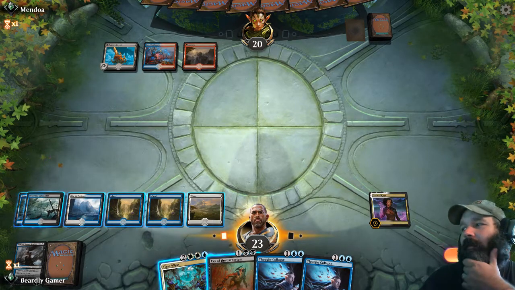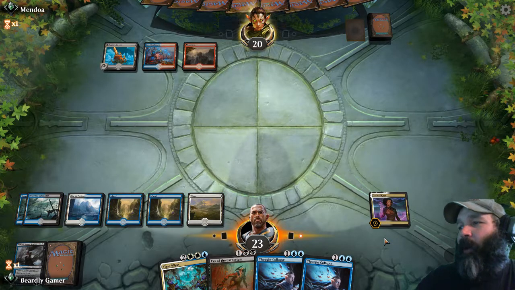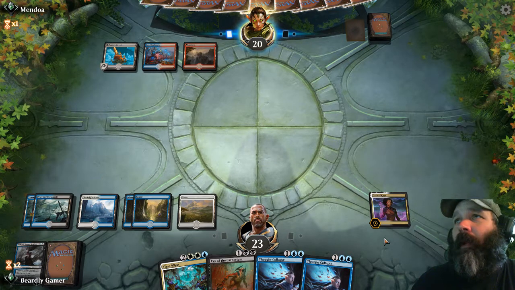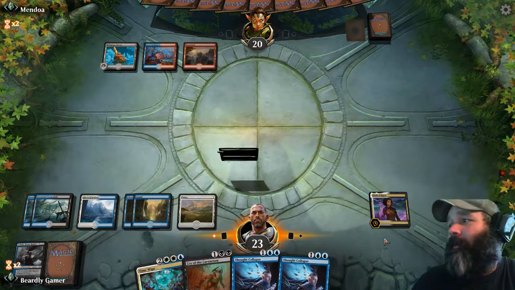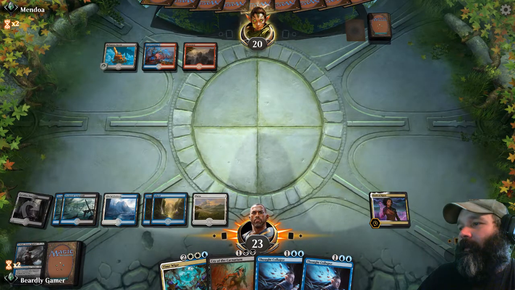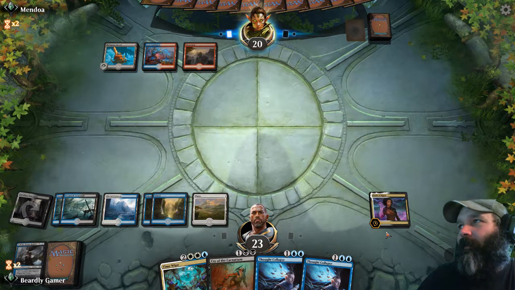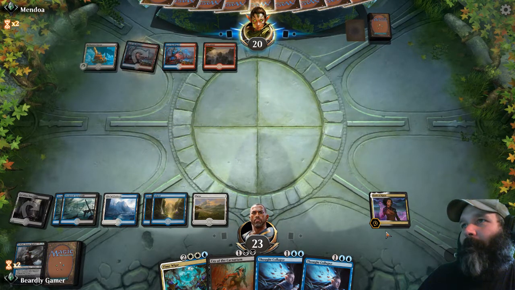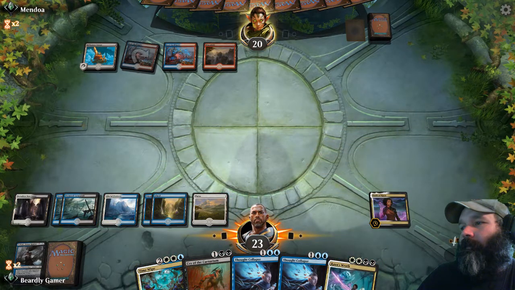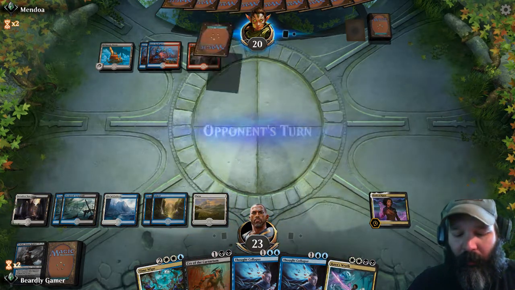I have to cut out a land or 2 and put in an extra time wipe or an extra Ashiok. I'll probably put in an extra Ashiok just because. Oh my goodness. Really? I'm seeing now I've got too much land, I think. That's alright though, because I got enough removal stuff right here for whatever they put on the board.